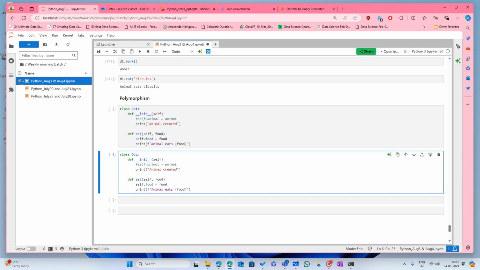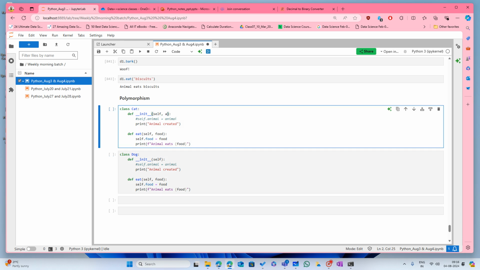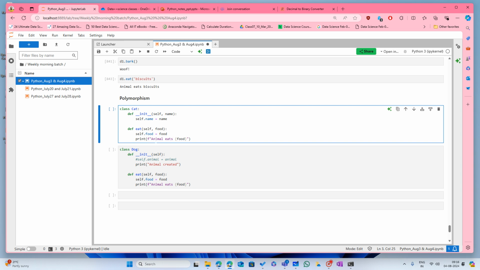Here, whatever animal name you pass, that would be self dot name equals name, and I will remove the print statement. Let's have eat, no problem. So instead of eat, here I would say self dot name eats food.